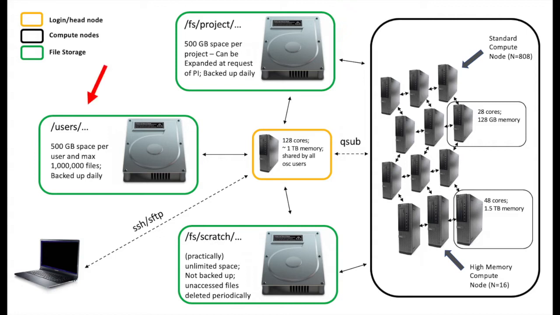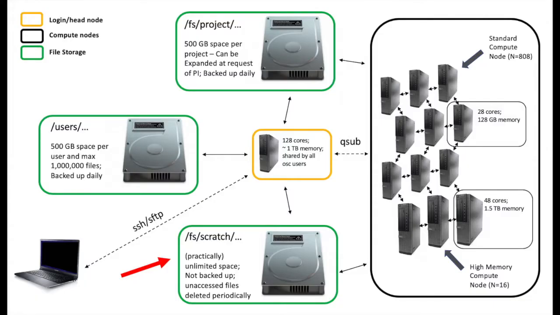As soon as you get an account set up with OSC, a folder is created for you on this users drive that allows you to store up to 500 gigabytes of data, or 1,000,000 files, whichever comes first. These are hard limits that can't be extended. A second drive is called the project drive. Projects can be set up, and each will have a folder on this project drive. There's more flexibility with this drive in terms of storage thresholds, and users can request that specific amounts of storage be allocated to their project. Note that as of July 1st, 2020, charges are accrued for storage space allocated to users in this location. The owner of a project can provide access to any other OSC users they choose.